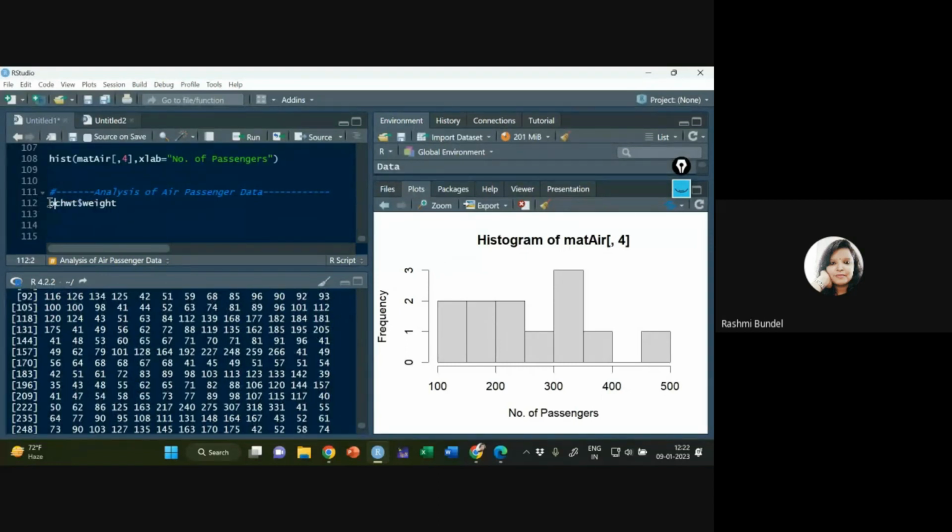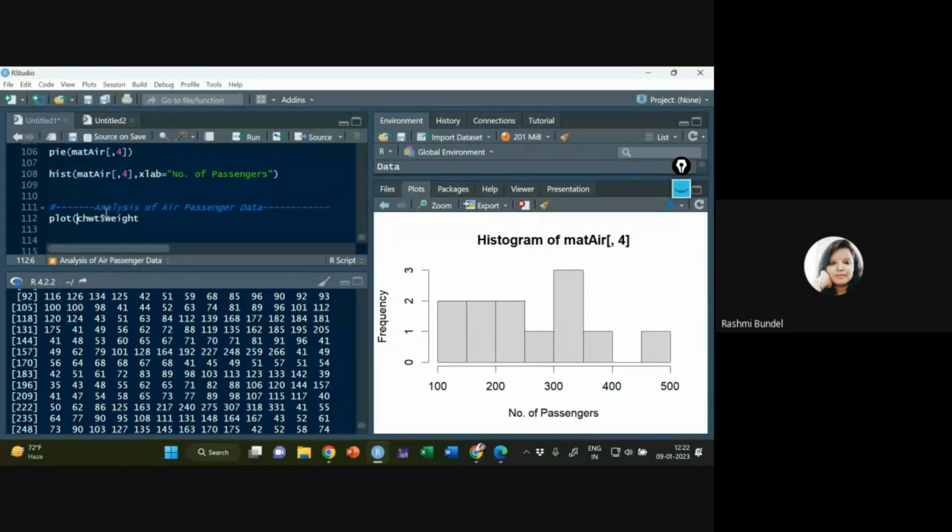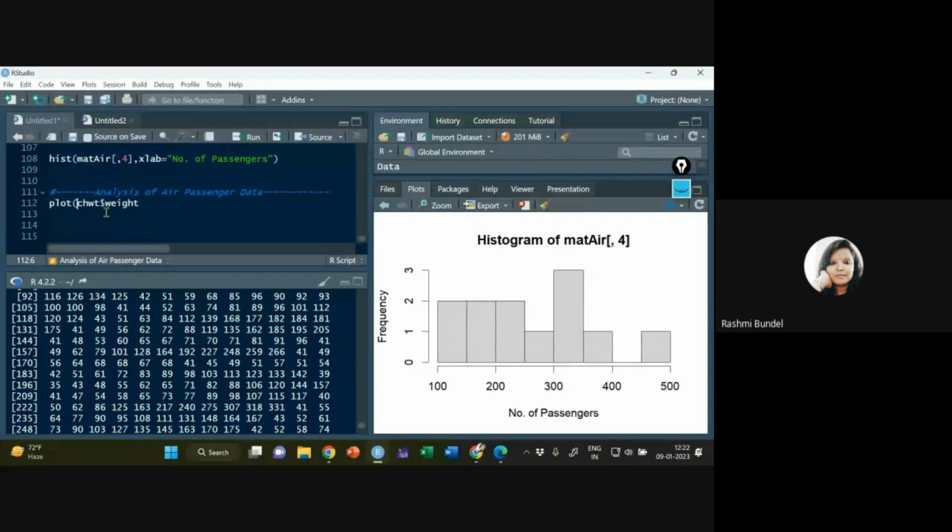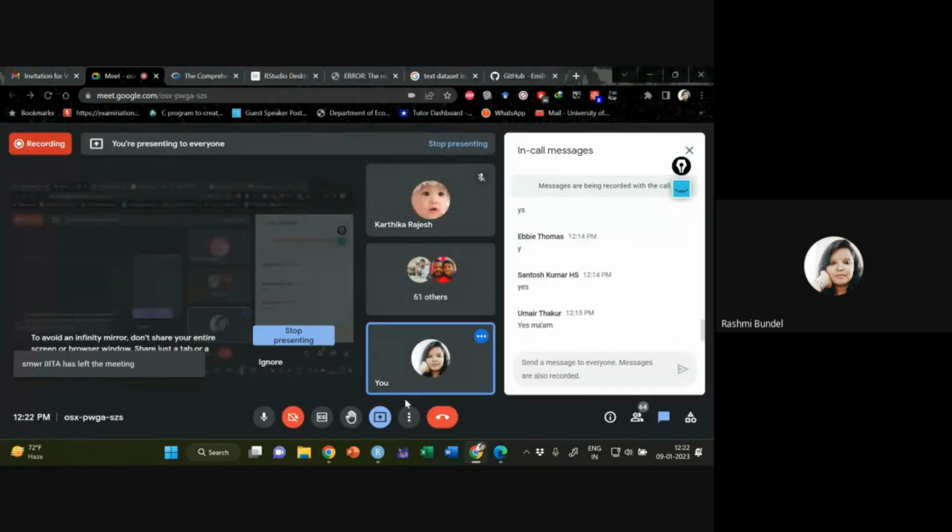So kindly try to plot chick weight versus the time. Try to plot it and let me know if you face the problem. You can type that down in the chat box.